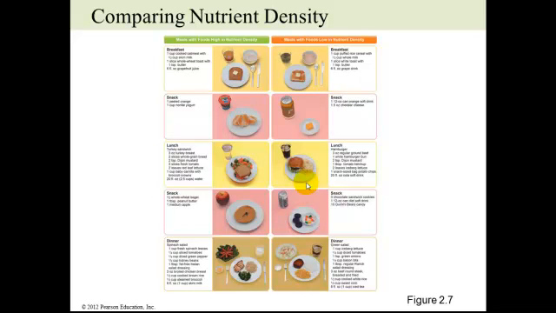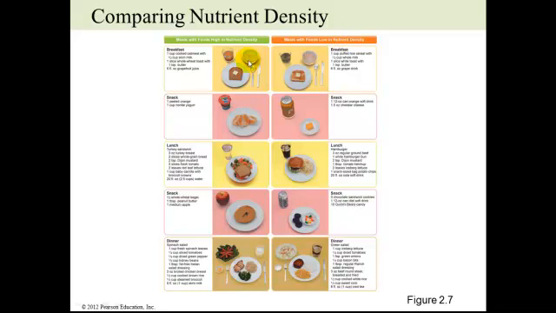Now, one thing to think about with this is what's called nutrient density. Nutrient-dense foods and beverages are foods and beverages that supply the highest level of nutrients for the lowest level of calories. So if you take a look at Figure 2.4 on page 49, also shown here, this is going to show you some comparison between meals with foods that are high in nutrient density versus low in nutrient density. Things that are low in nutrient density, it's not that they don't provide nutrients, but their caloric ratio is much higher. So they have more calories for the same or similar kinds of nutrients.